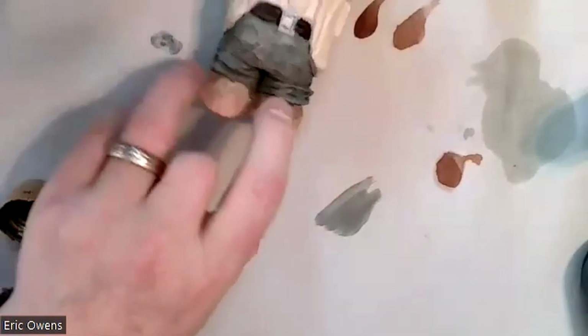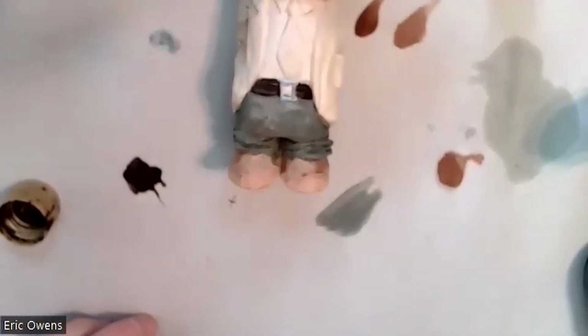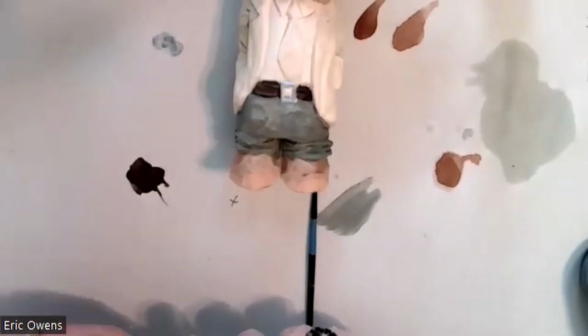Okay, his belt is painted. Looks pretty dark, and it is. When we go back over it and dry brush it, it'll add a little bit of facets to it, so it'll hide a little bit of that.